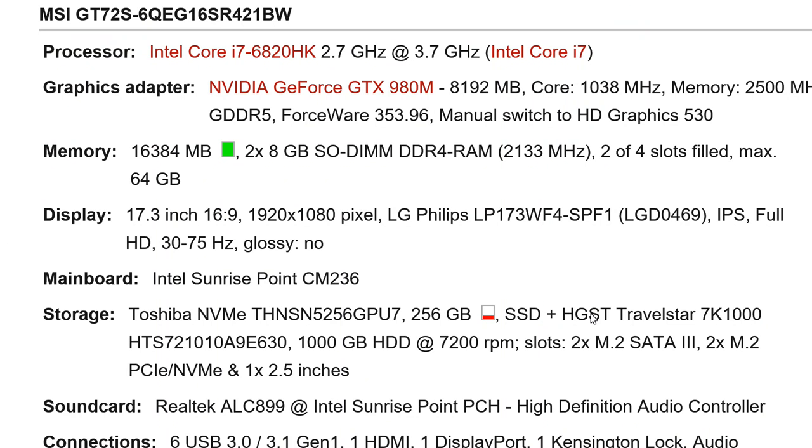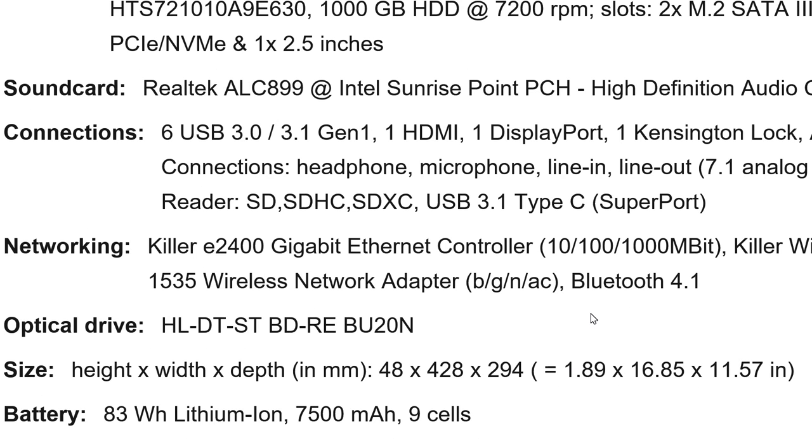So this is just coming with one SSD. Also coming with a spinning hard drive as well. So we've got a terabyte of spinning hard drive inside as well. That's a Toshiba Travel Star inside there.